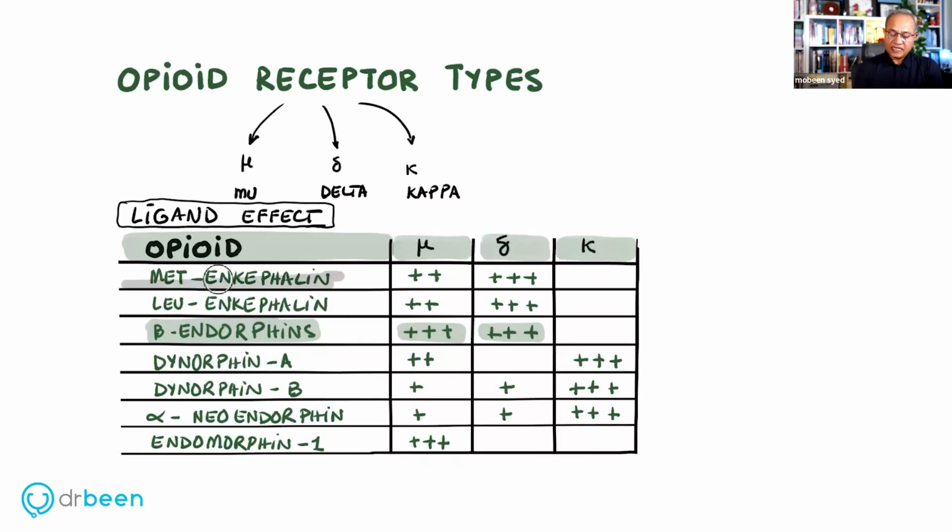For example, metenkephalin will work on mu, and if the full stimulation or activation is plus, plus, plus, then it has plus, plus activity on it. Delta, it has plus, plus, plus. And just a very quick reminder, we did this in one of the past pain management lectures. The delta opioid receptors are found more in the spinal cord and are associated with pain gating. Mu receptors are generally the most abundant receptors and are present in the higher centers, especially the basal ganglia and the cortex. The kappa receptors are also present in the higher centers, but they are also present in the brainstem.